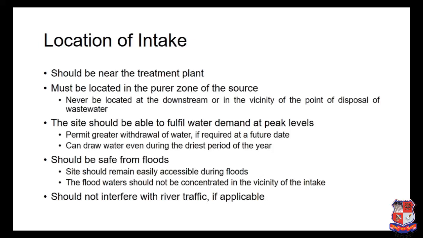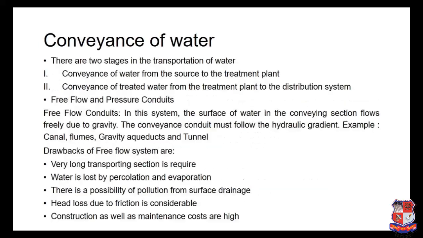The flood water should not be concentrated in the vicinity of the intake, and it should not interfere with river traffic if we are providing it in a river. So that was about the collection part. We are collecting water from the intake, and then the next part is the transmission part, or conveyance of water.